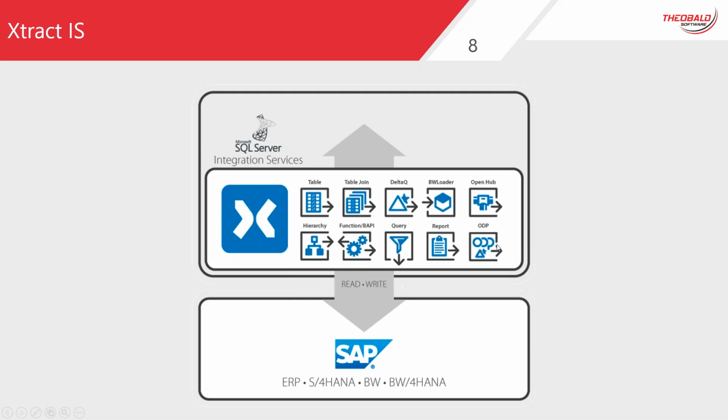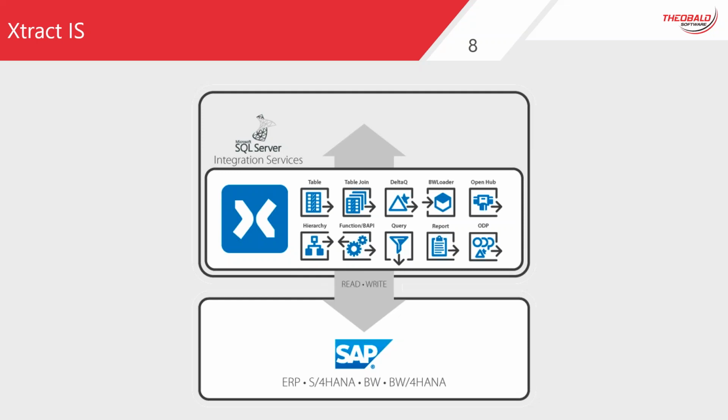And let's say the successor is the ODP component. ODP stands for Operational Data Provider. That is the new generation of SAP integration, and that is also supported. This new component has been released this year, and we are looking to invest more in that component and in newer technology and integration with newer versions of SAP.